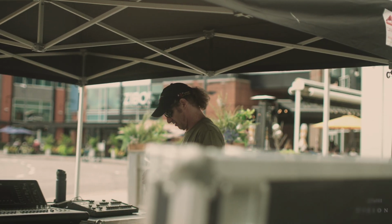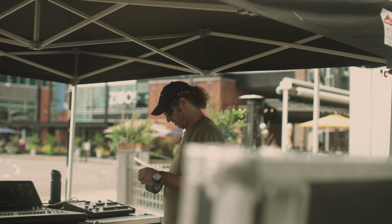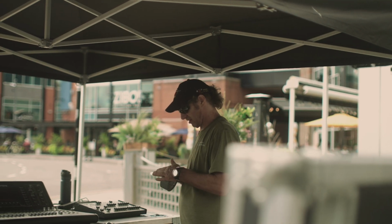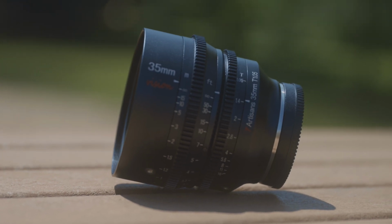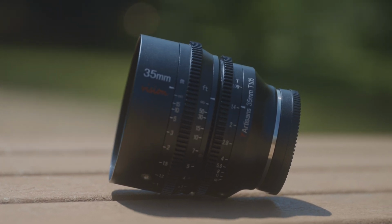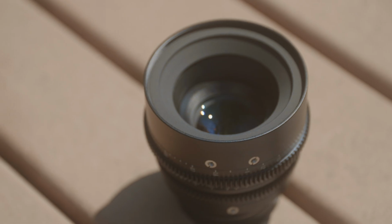What I realized with the other budget lenses that are still very sharp, and even lenses that are not budget that are very, very sharp, what you're paying for really is the body of the lens. You're not necessarily paying for that organic cinematic look. Sometimes you will, depending on the lens, but for the most part, cinema lenses are expensive because of the housing or the body that they're in.